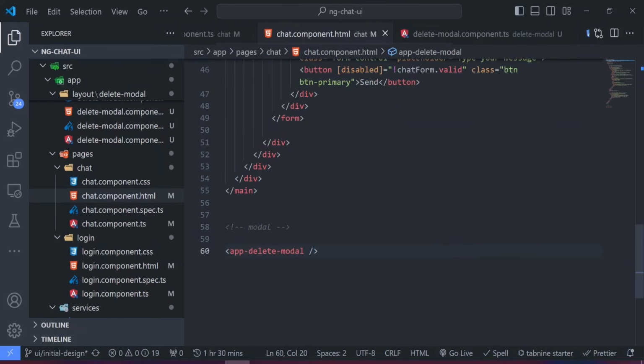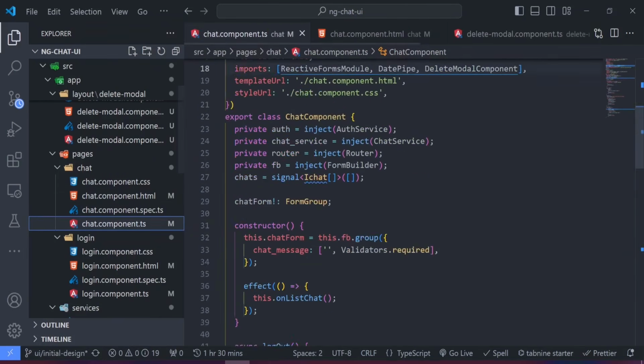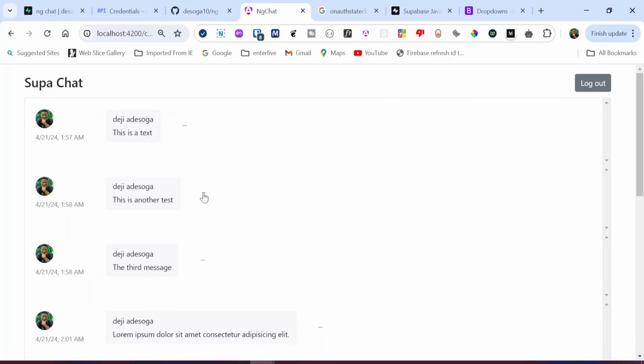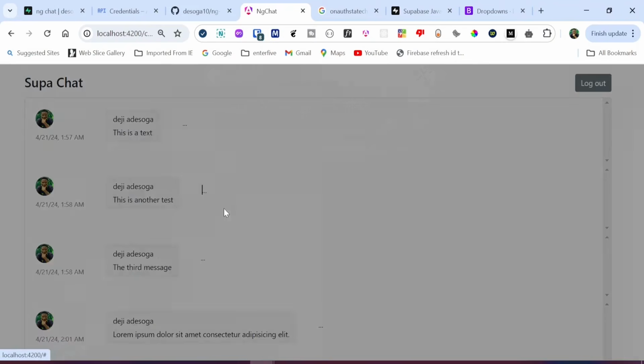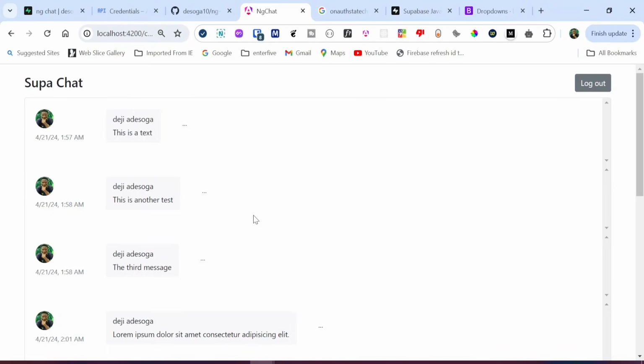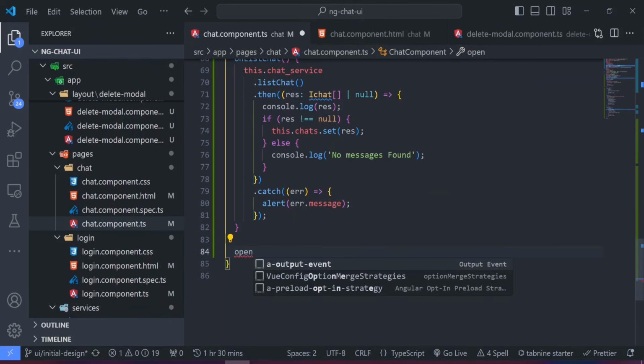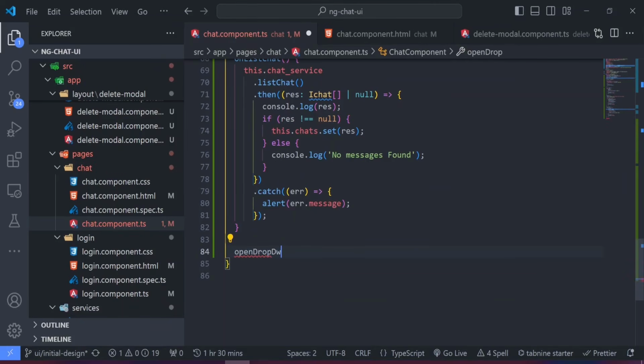And from the presentation I showed before we began this implementation, we need to start the integration of the delete from the chart components TS file. So what that means is we need to create a new function for our delete functionality to work. That is, anytime we select the particular text we want to delete, we need to grab the objects. Anytime we click on this drop down and click on delete, we are grabbing the objects we are trying to delete. That is the chart we are trying to delete. So to see that in action, let's head back to this chart components TS file, and within this file we can just say open drop down. That's the drop down that shows the delete text.